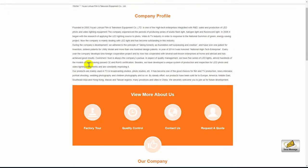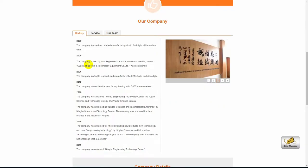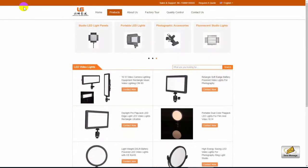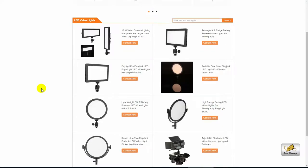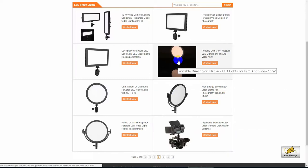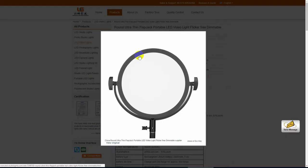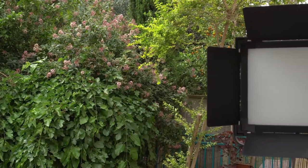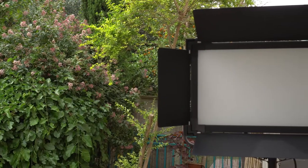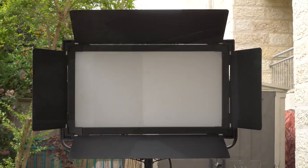Founded almost 15 years ago, Yoyo Lishui Film and Technology Equipment has been making lights for quite some time now. More recently, some of their Edge lights have become pretty well-known. These are a series of LEDs built in a way where the diodes are inside the sides of the panel and not emitting light directly, and hence produce a softer light. The light we're looking at today is one of the largest and most powerful from this range, which actually uses a somewhat different method of backlighting and is called the Lishui Edge 1380 AVL.